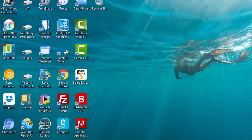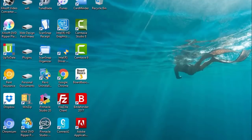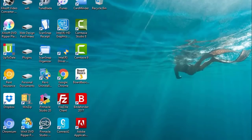When I first was on Windows 7 and Windows 8, the WiDi, or the wireless display, which according to Intel is no longer referred to by that name, and now they call it Miracast, it wasn't working. Not until down the road when I updated to Windows 10, and now I'm running Windows 10 on here. And if you're not running Windows 10, you should be running Windows 10.